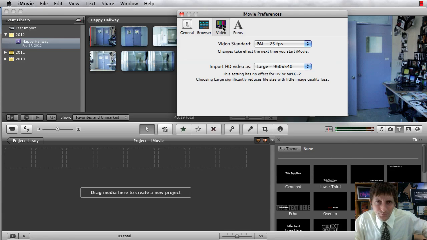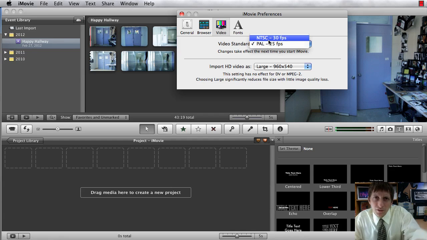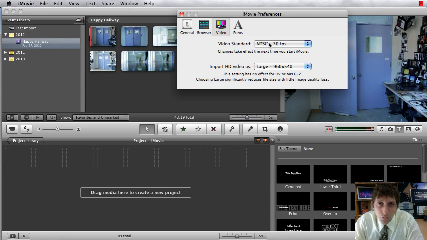In our video, now 30 frames per second is what they use for like TV. But if you're doing more film style, you want to do more of a movie look, 25 frames. It's going to be a little bit of a slower look. Going to be a lot better. Import video as, you can just use that as the default unless you want to go full original size.